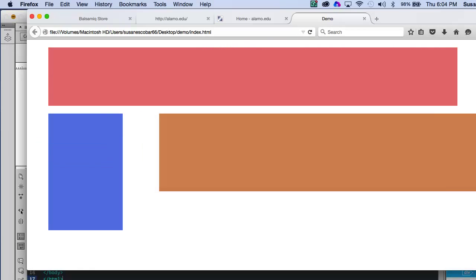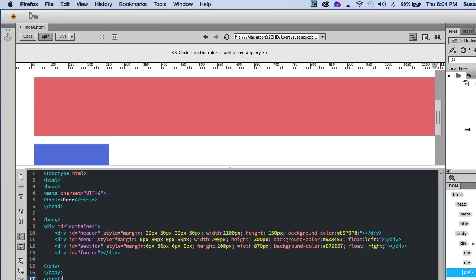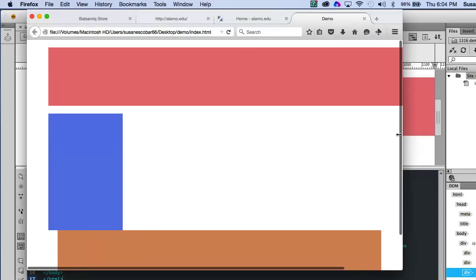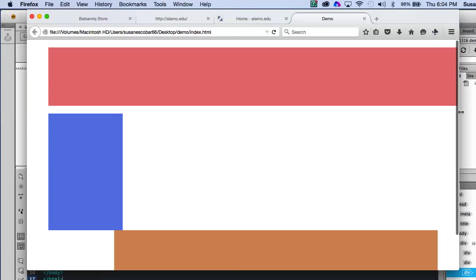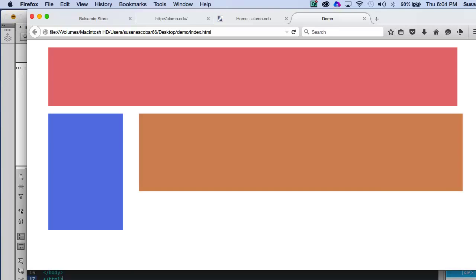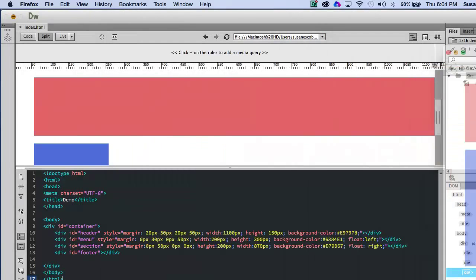What's going on here is that when my window is 1200 it fits fine. When it's less than 1200 it's going to bop down like that because it's trying to squish. We would control that at a later time with media queries, but right now it actually is working as it is supposed to. So the only thing is here I see that I have a height difference. So let's go ahead and put the height in there.